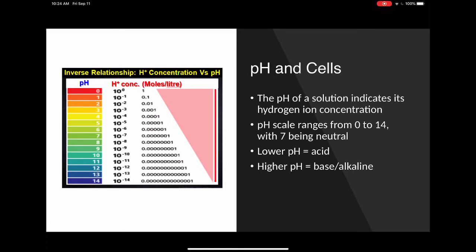Like I mentioned before, our stomach acid is very acidic. It has a very low pH, around a 1. And then there's also a higher pH. Later on in our digestive system, we actually have to increase the pH to be able to dissolve lipid molecules. The stomach is just very interesting in how it can adjust its pH dramatically. A higher pH would be base or alkaline. Bleach would be at the upper end of the spectrum. Bleach or sodium hydroxide have a pH of about 13 or 14.